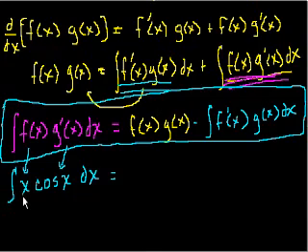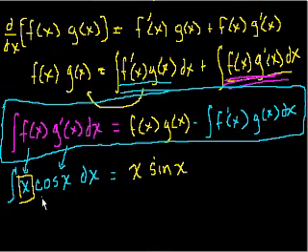So if I assume that f of x is x, and g prime of x is cosine of x, then f of x, this yellow term, let me write it in yellow just for fun. So I'm saying that f of x is x, so that's x. And g prime of x is cosine of x. So the derivative of g of x is cosine of x. So what's g of x? Well, it's the antiderivative of cosine of x. So that's sine of x.